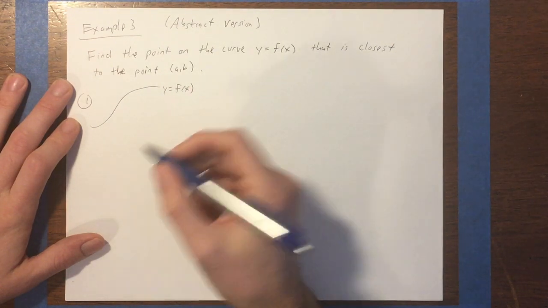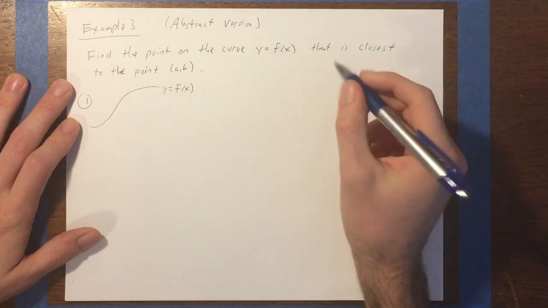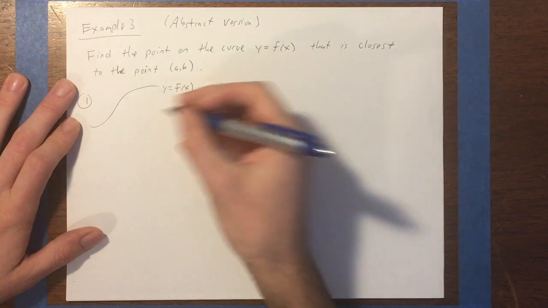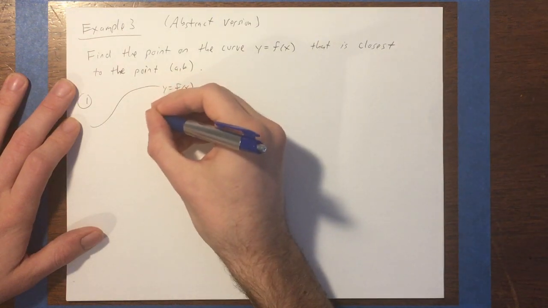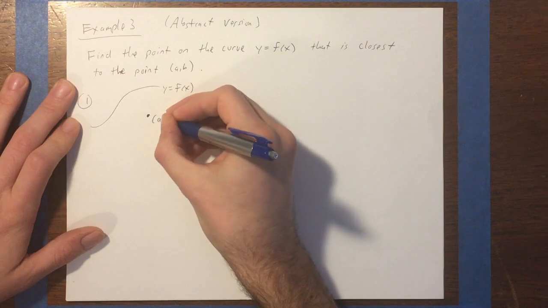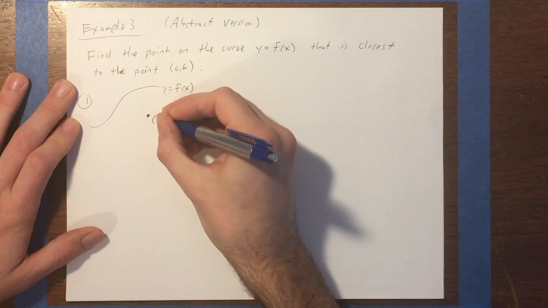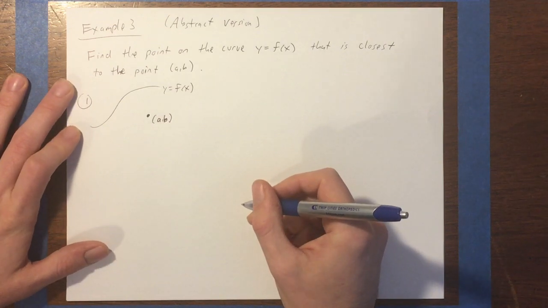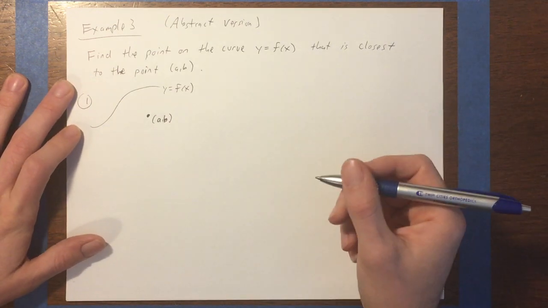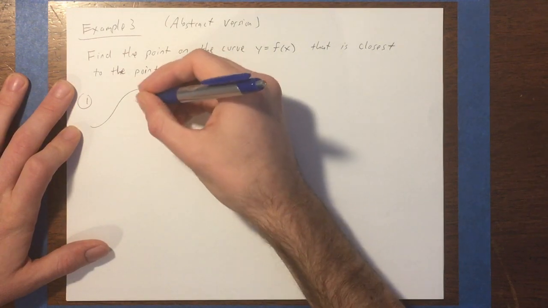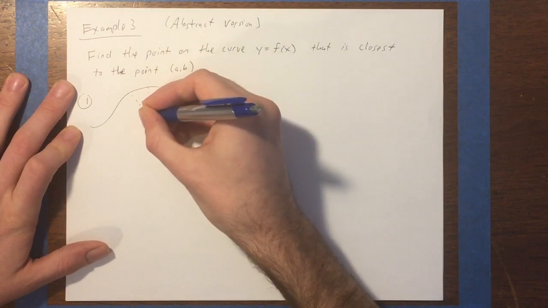So there's a curve, and then there's some point, right? We want to find the point on that curve that's closest to some other point, (a, b). So let's assume (a, b) is the point over here. If (a, b) was actually on that curve, then this would be a boring problem. So we're going to draw that assuming that (a, b) is not on that curve. So now we've got to find the point that's closest, right? So where is it? I don't know. Is it over here, or maybe over there, or over there?